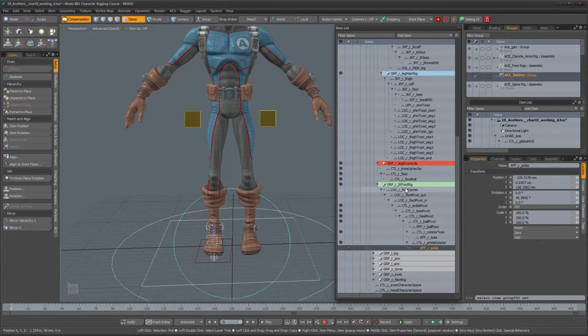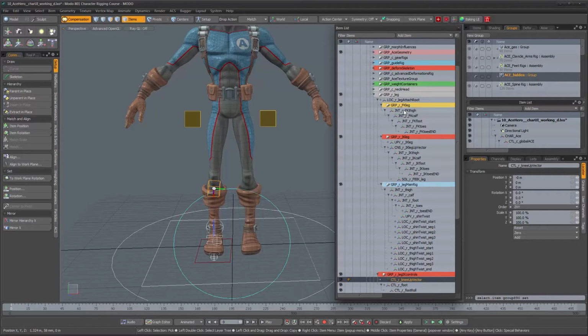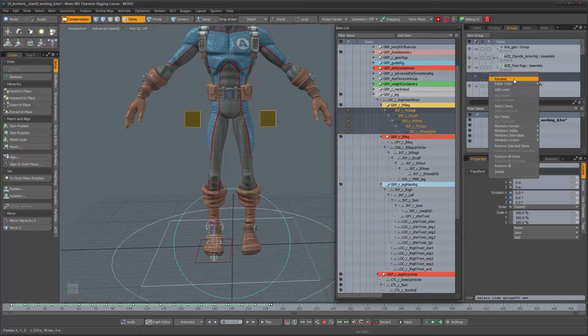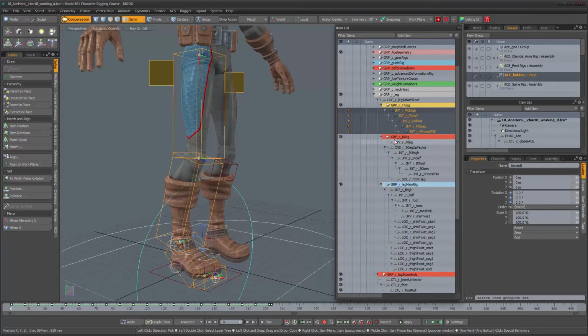Except I should not have added these guys because these are part of the FK leg, and I don't know why they're labeled as joints, but so let's remove selected items from the group. There we go. We don't need this toes end. Let's hide that one.